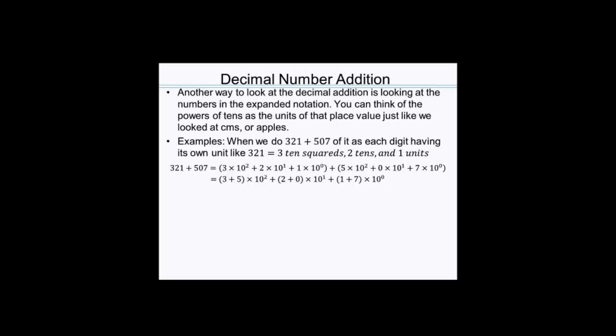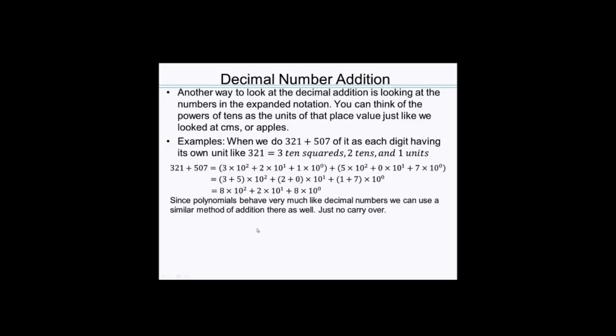Think about what arithmetic property, what addition property did we use to be able to do this process? Remember, we have associative property of addition and commutative property of addition, and both those are needed here in order to be able to add the 10 squares together and the tens together and the units place together. And so this process of adding similar units is very important because we can then expand that process to polynomials. So here, 8 10 squares, 2 tens, and 8 singletons, the answer will be 828.